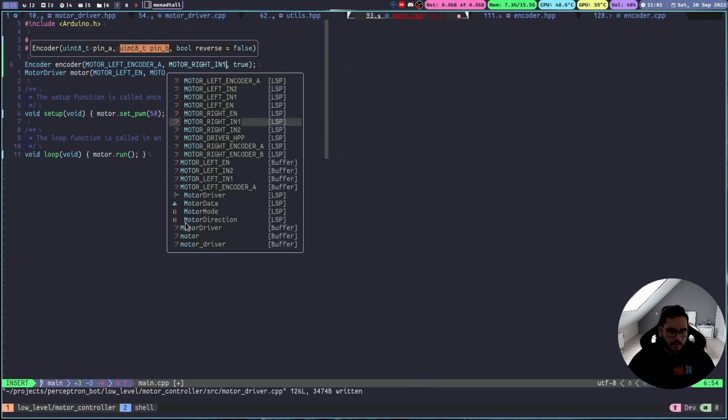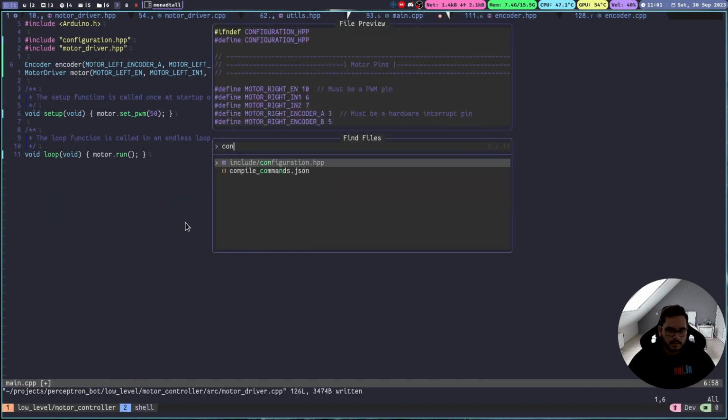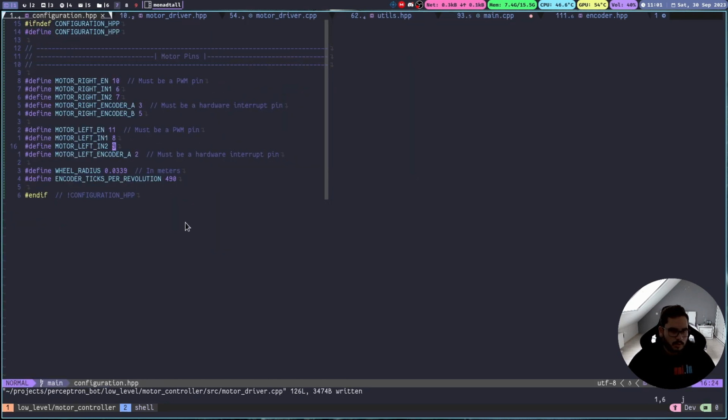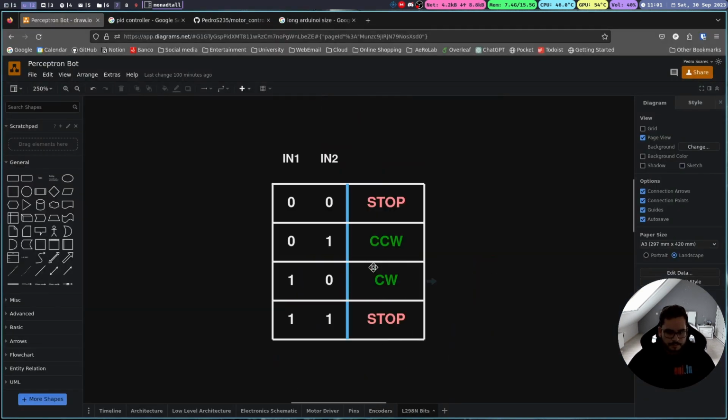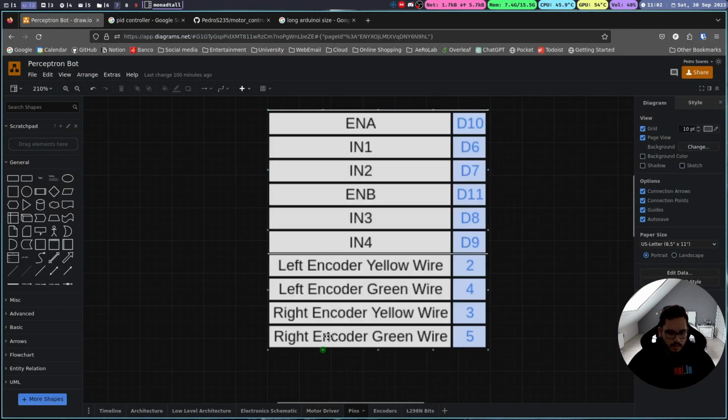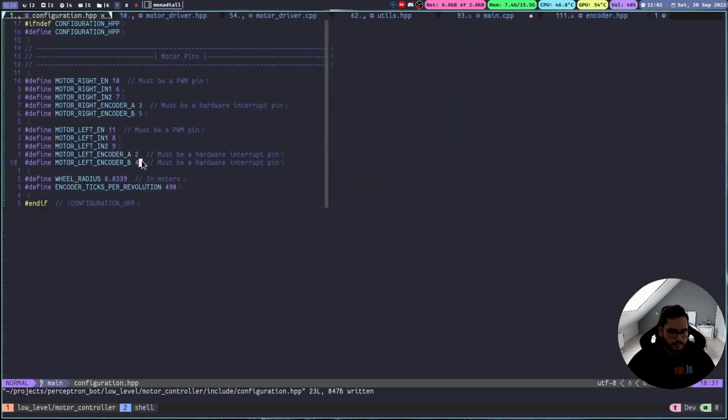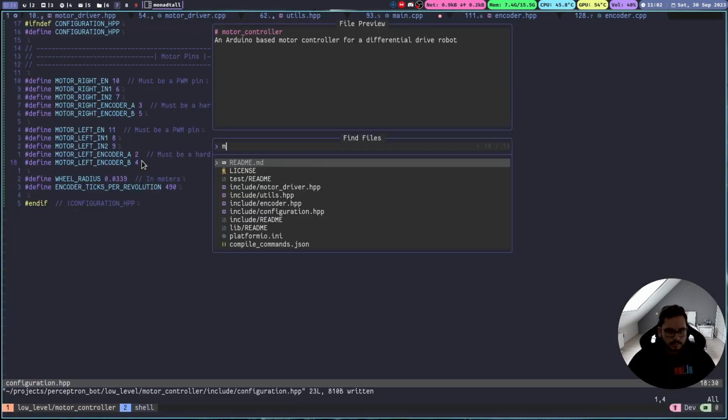Motor left. Am I missing something on the configuration? Oh, I am. I think it's the fourth one. You can check here. 4. Yep. Okay. And no, it doesn't need to be an interrupt pin. Okay. Main.